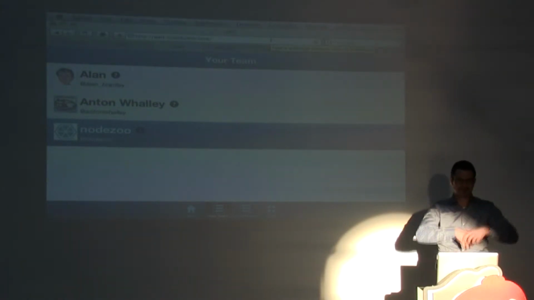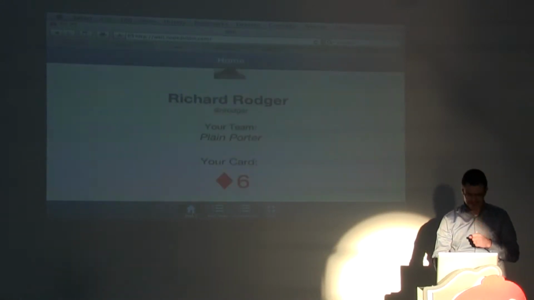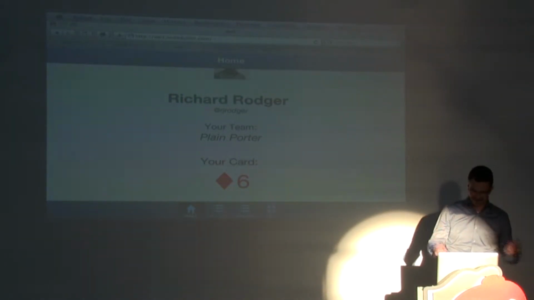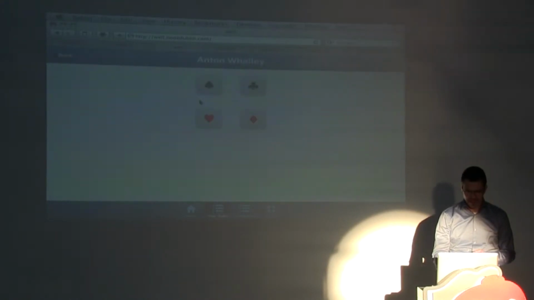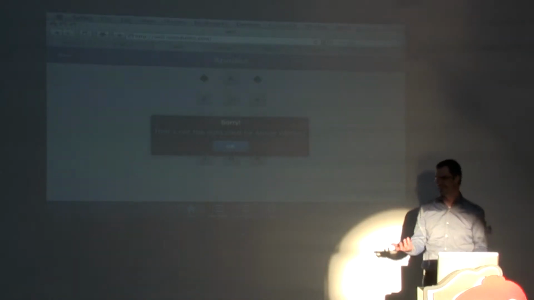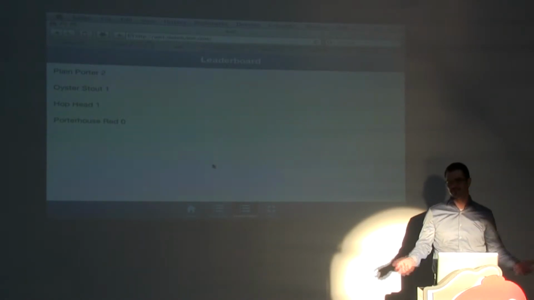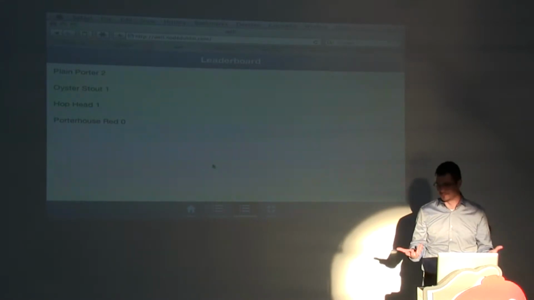Okay, so the idea is, you see the list of people in your team. It's the home page which you log in. It tells you which team you are on and the card that you've been assigned. You see the list of people in your team, and you have to go up and try and guess which card they've been assigned. Of course, much easier to actually go to the person and talk to them. If you do that, the whole idea is that over time, your team gets more points. The team that has the most points is the team where people have networked the most, and that's how you win.